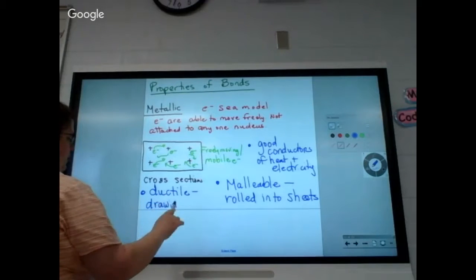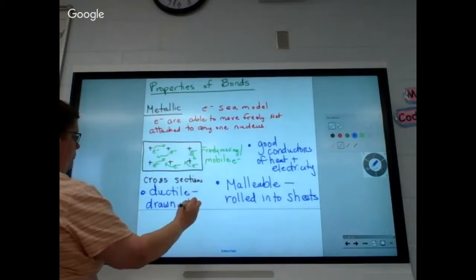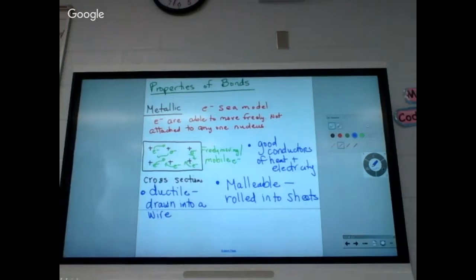Isn't aluminum foil just straight up aluminum? Yes, straight up aluminum. Why does somebody call it tin? It might have been made of tin at one point in time, and cans are made of tin, but I don't know. My grandma calls it tin foil. That's why I said I don't know. It may have been made of tin at one time, but now it's just made of aluminum. But a lot of older people will still call it tin foil, and most younger people will only call it aluminum.